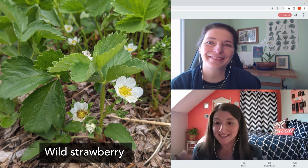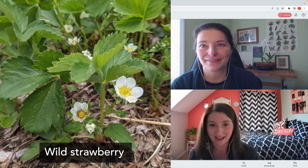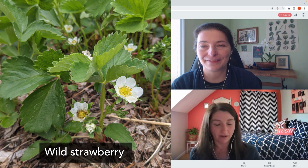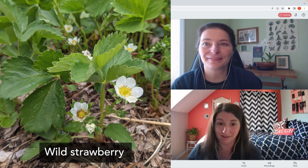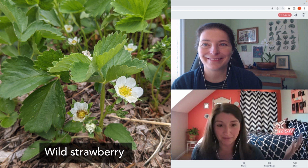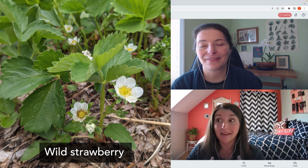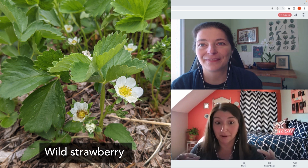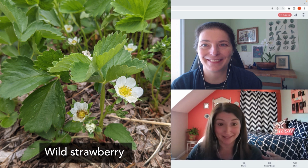I just think that there's nothing wrong with using the strawberries in that fashion as that ground cover. It was just something that never dawned on me. We just always say, oh yeah, edibles go in the edible garden and ornamentals go in the ornamental garden. Well, here's that perfect ornamental edible action. And if you're looking for a stoloniferous plant that makes a serious mat, strawberries are where it's at.